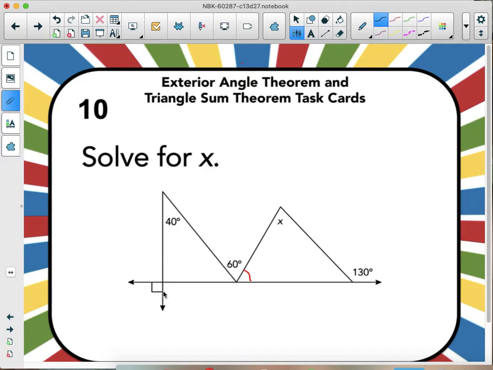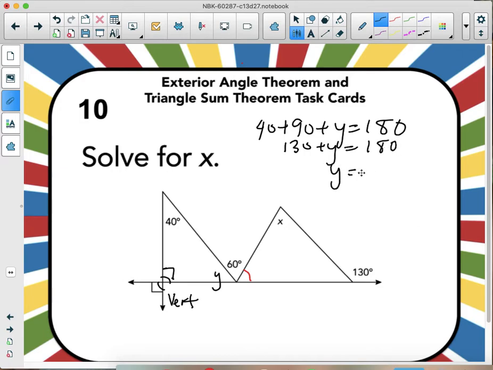I'm going to start over on the left side. I have a 90 degrees over here, so I know this one over here has got to be 90 degrees as well because it's vertical. I know these 2 angles are equal to each other. So now I have 2 of my angles. I've got 40 and 90. So again, inside of a triangle, I'm going to say this guy is y. So I can say 40 and 90 and y should equal 180 degrees because they're 3 angles inside of a triangle. So I'd have 40 plus 90 plus y equals 180. 40 and 90 get you 130. When you subtract 130, we get y equals 50 degrees. So I know y here is 50 degrees.